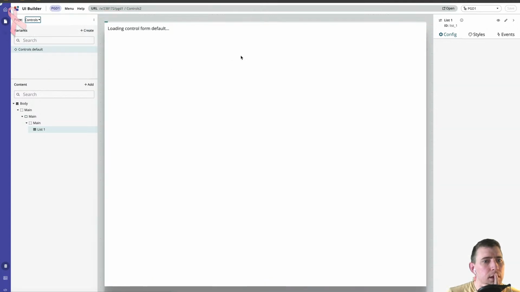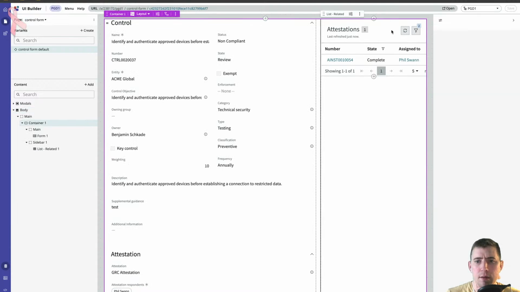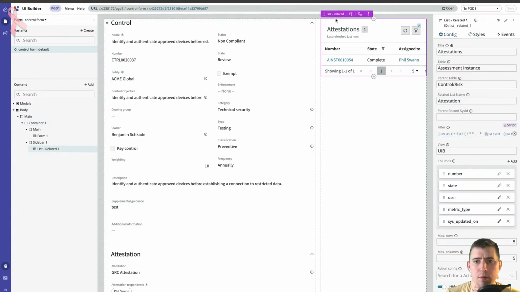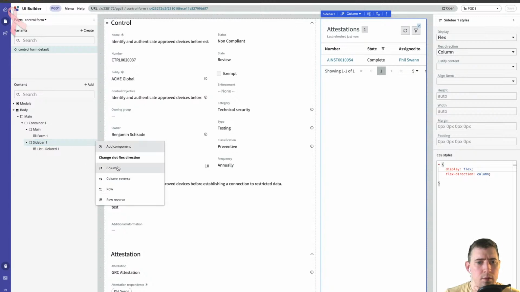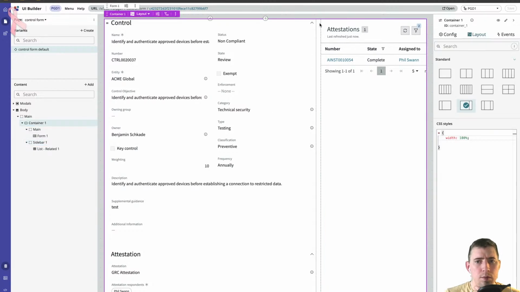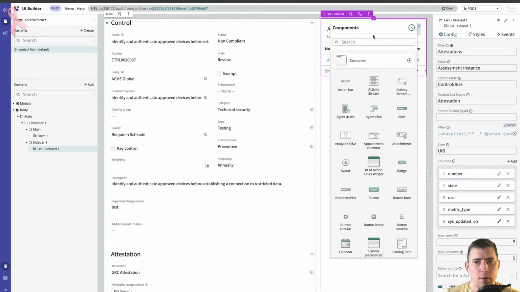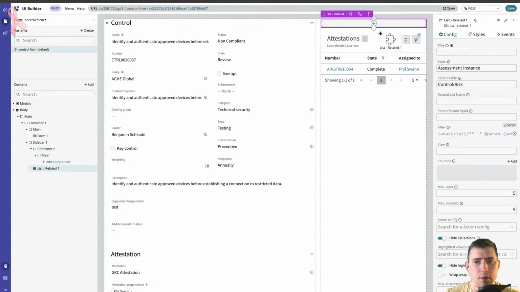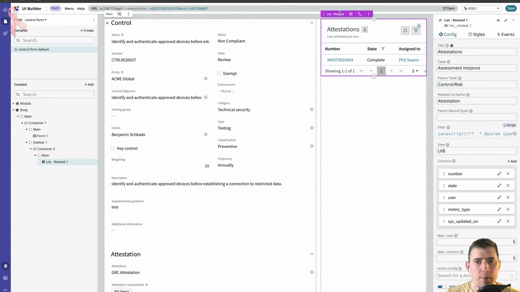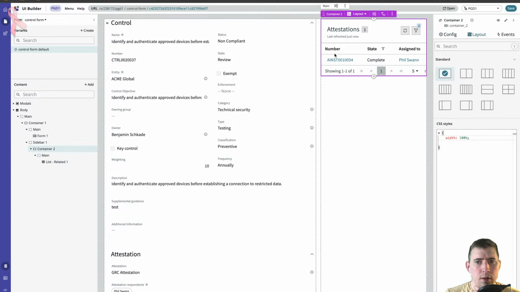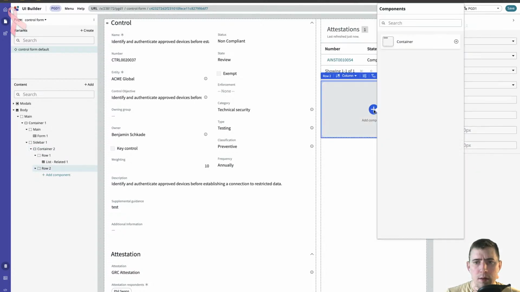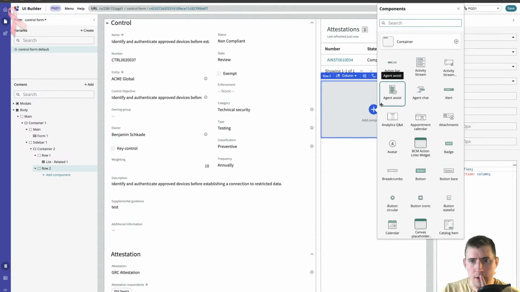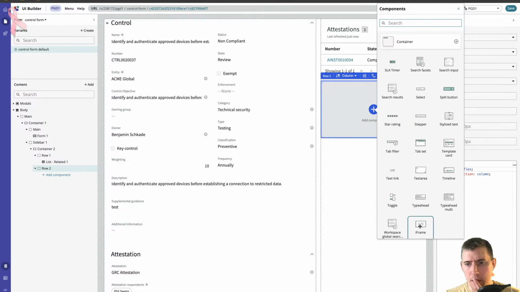I want, within the control form, I've got this space down here. If I look at this component, list, that sidebar, if I look at that layout, container, yeah, so within that list, if I added a container and put that component in there, and that container, I change the layout to be that, and then this component should be the UI form in here, iframe in here.